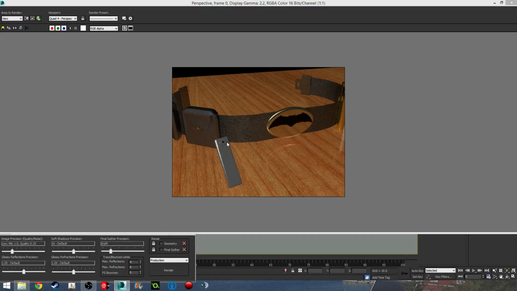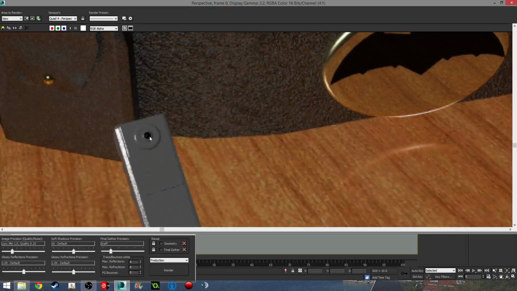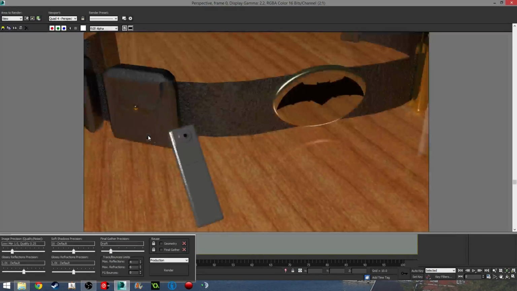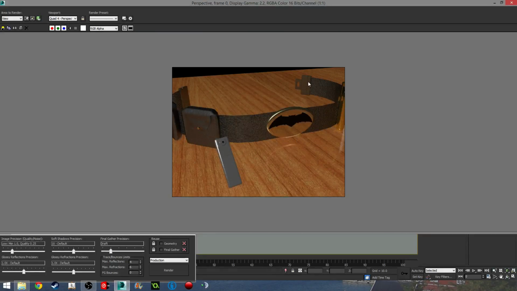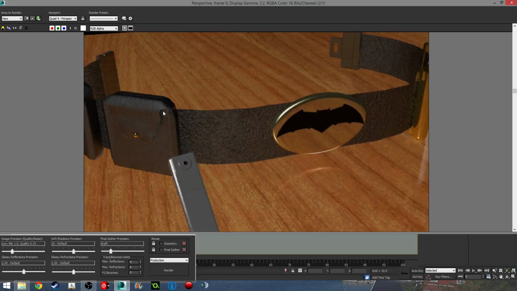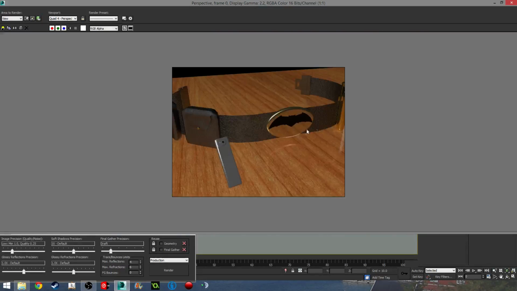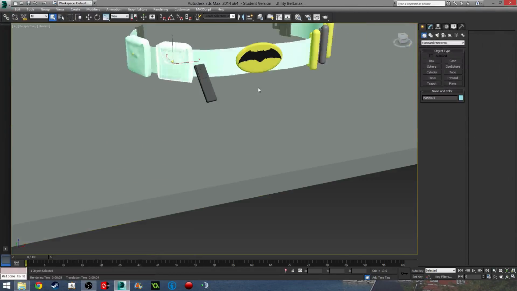Oh, another update as well is that I've actually made a small glass texture just for that, for the camera. And now we've got a nice leather belt that looks quite nice. Some leather pouches with some curves and bends and a stud just to hold it in place. These tubes. Well, that's all for the render.